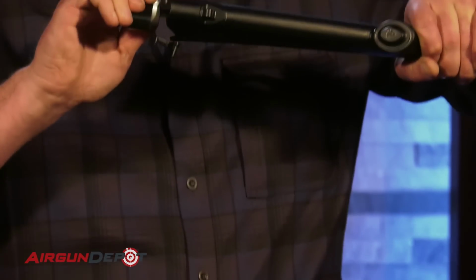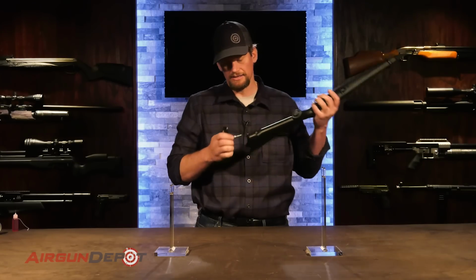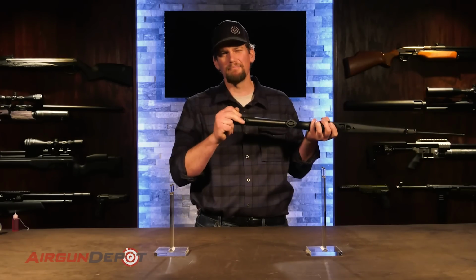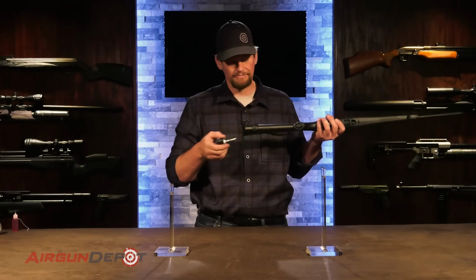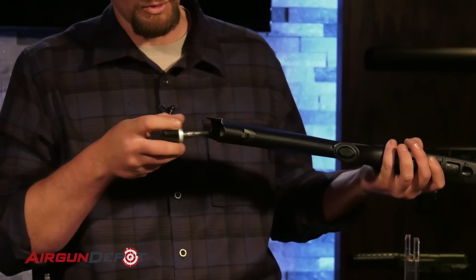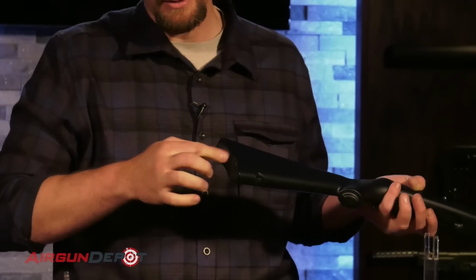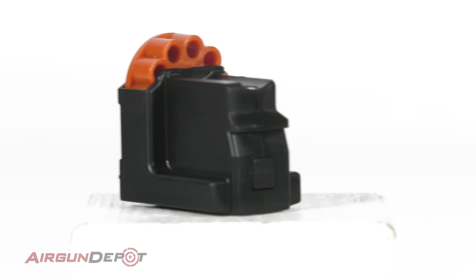And then you hear that first puncture, and I can never hear the second one, so I just go ahead and tighten it up, and then I back it off just a little bit so there's not quite as much pressure on the valve there. And I don't hear any CO2 coming out, so we're good to go. Pop that back on, turn that, and that's all there is to it. Load up your magazine and you're ready to go.